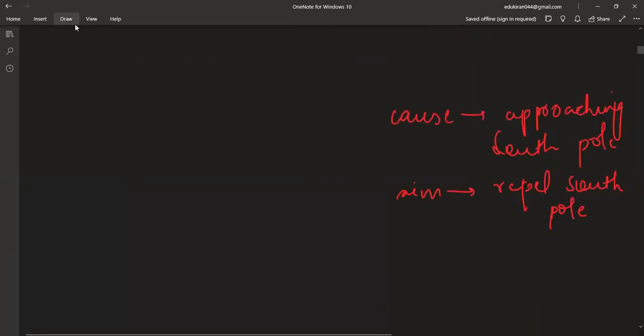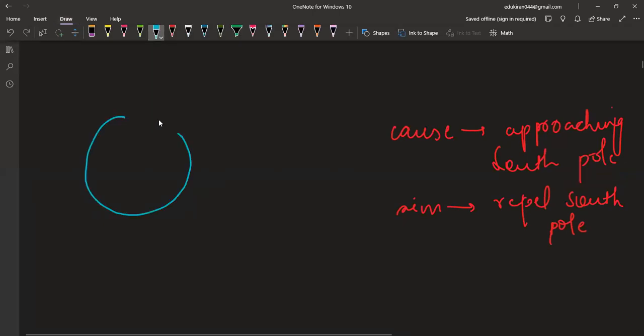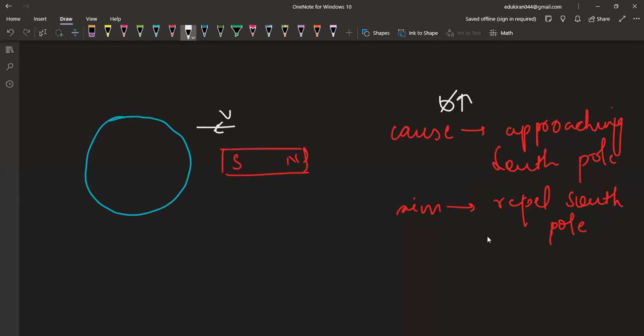Suppose we take one more example. This is a coil. This is a bar magnet. I am bringing the South Pole. So what is happening? The magnet is coming near the coil. Flux is increasing. The aim is to decrease the flux. To decrease the flux, the magnet has to be repelled. And the only possible way is to develop south polarity so that it repels it. When south polarity is developed, I have told you a trick to remember the direction by just drawing the alphabets, and like this you can mark the arrows. So clockwise is the direction of the induced current. See, everything is opposite. This direction was in such a manner so that this could be achieved. That's why we have this negative sign also.